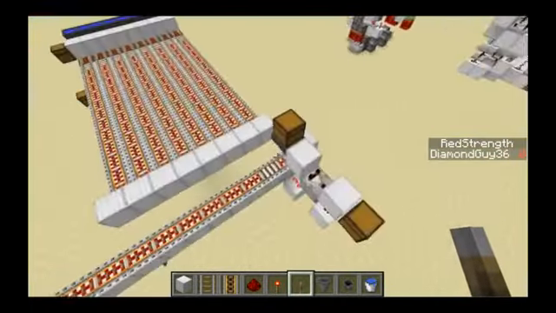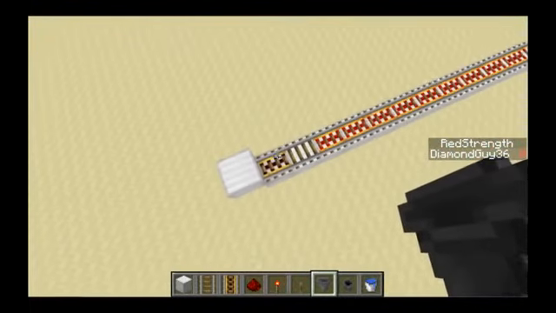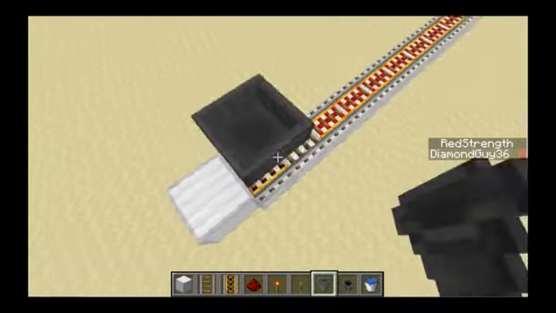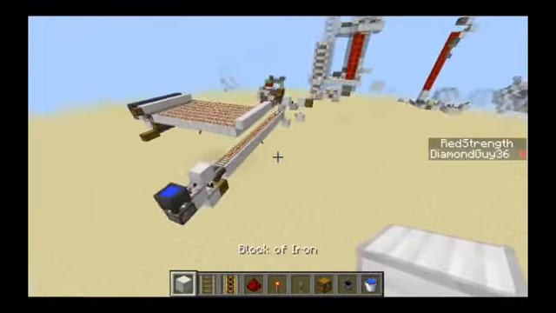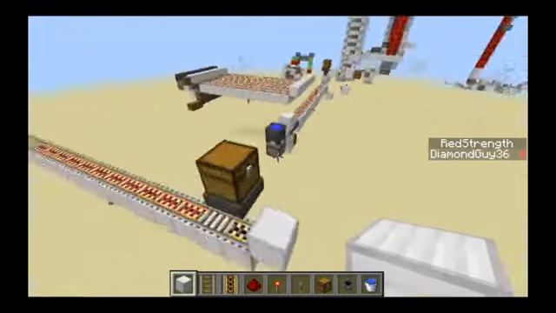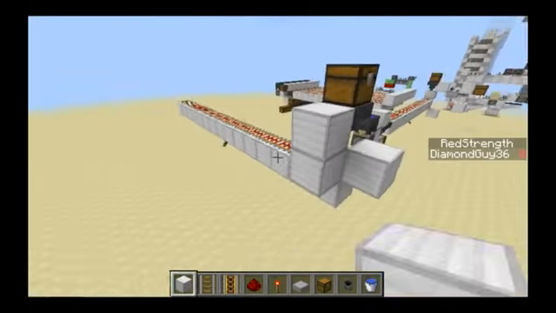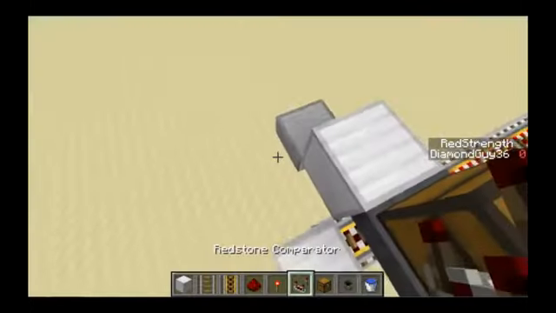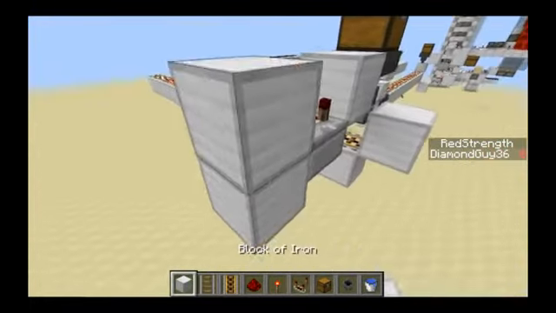Then in the middle we're just going to power all the rails with levers, or redstone blocks, however you want to do that. On the loading side, we'll have a hopper going into this powered rail from the top, and our chest will go on top of that. Next, we're going to have a block there, and then an upside down half slab right there, with a comparator on it, like that, facing into a block.